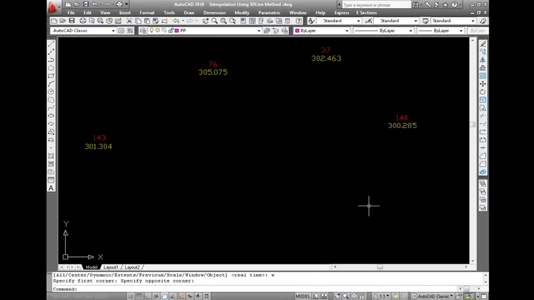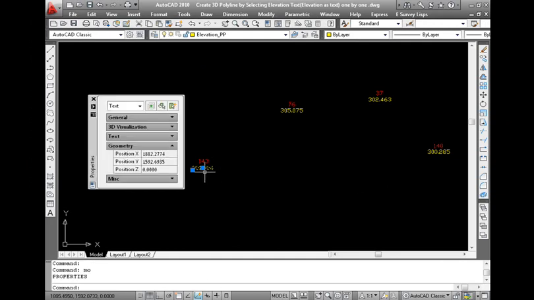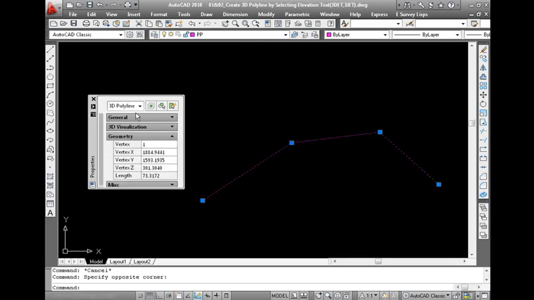But if 3D polylines are not available and only surveyed spot levels are, then using utility provided in these survey sections, 3D lines can be drawn. Create 3D polyline by selecting elevations, 3DET, 3JET. Text entities having elevation as its caption are referred as elevation text.